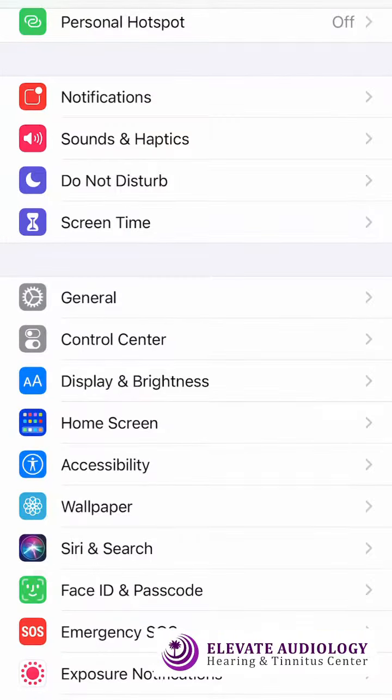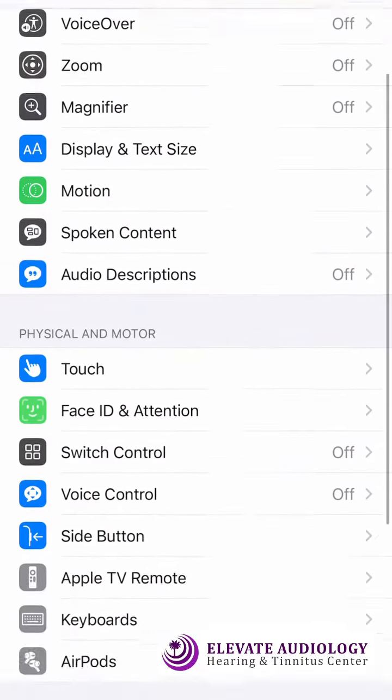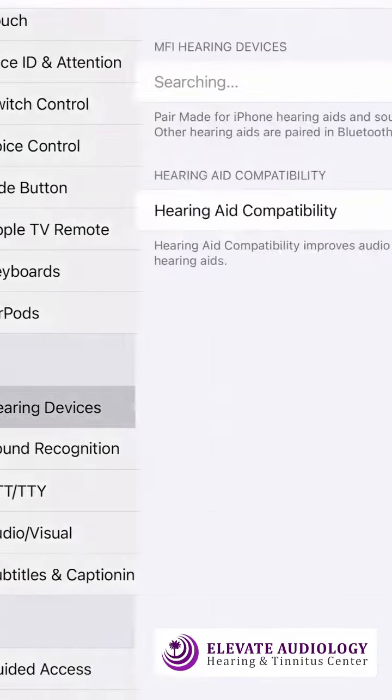And then you're going to want to scroll until you see accessibility. And then you're going to want to click on that. And then you're going to scroll a little bit more until you see hearing devices. So you're going to click on that.